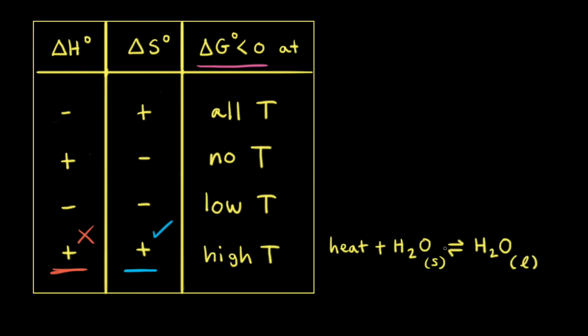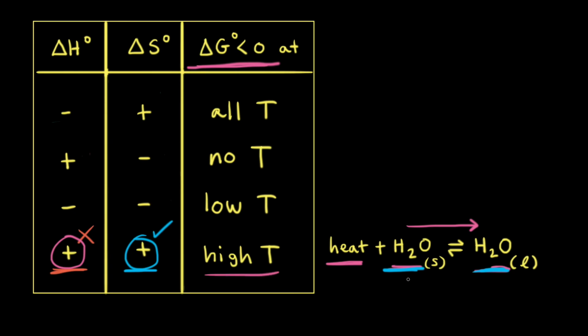As an example of this, let's consider solid water turning into liquid water. So the forward process is the process of melting. It takes energy to disrupt the intermolecular forces of the solid, therefore heat is on the reactant side, and delta H naught is positive. Melting is an endothermic process. Going from a solid to a liquid is an increase in entropy, therefore delta S naught is positive. And when both signs are positive, our calculations showed us that delta G naught is less than 0 at high temperatures. Therefore, the forward process of melting is thermodynamically favorable at relatively high temperatures.